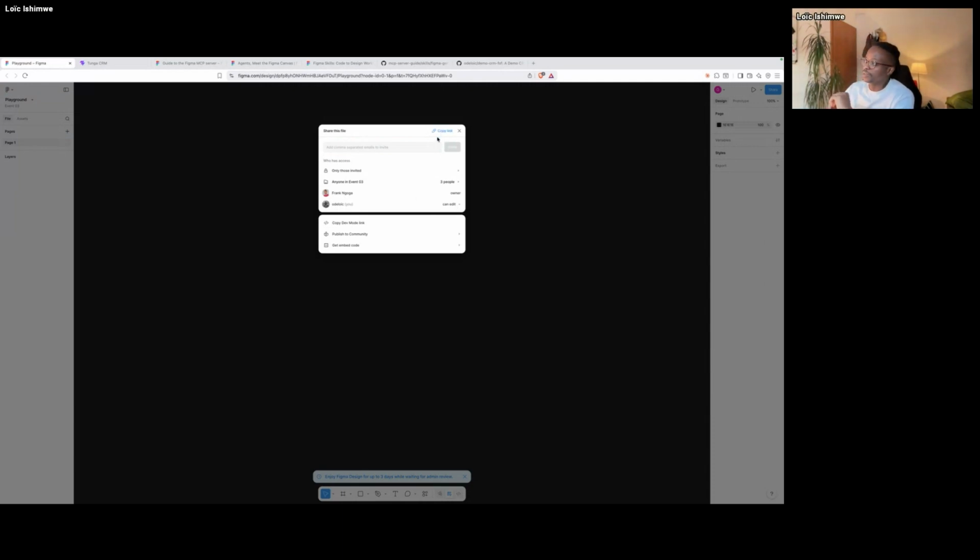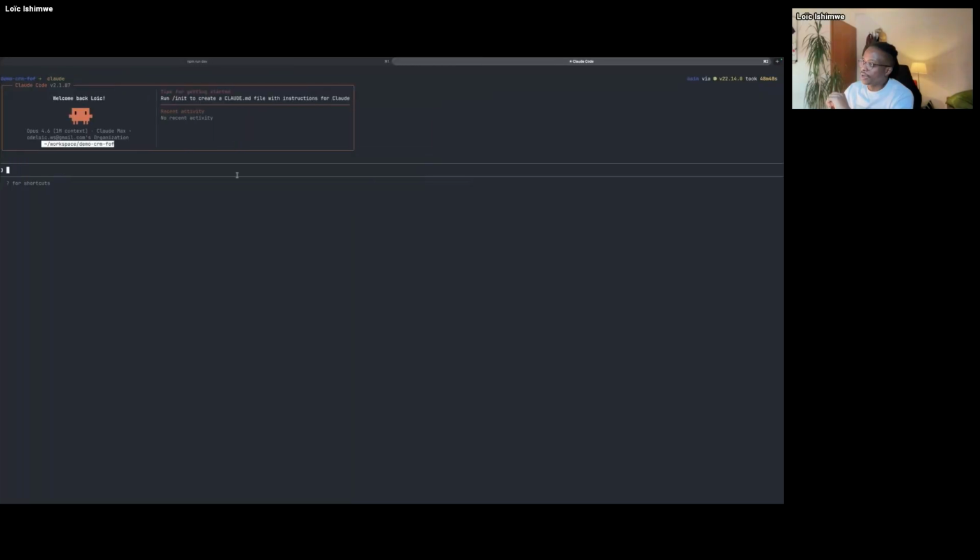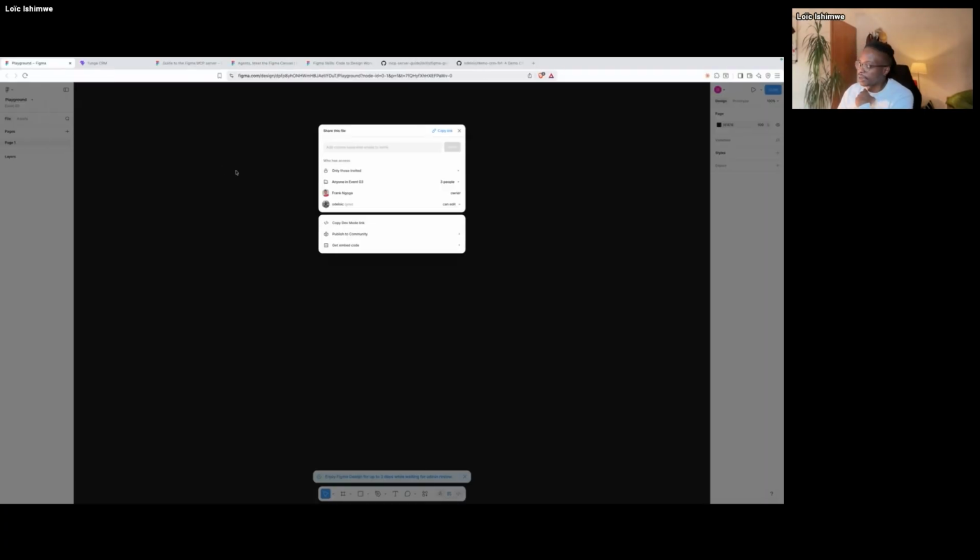A small note on this one. I'm able to do this because I connected my MCP using my Figma account, right? So you log in, and then Claude is able to basically do the changes pretending to be me. It's using my token, my session, basically my user account to do the changes.